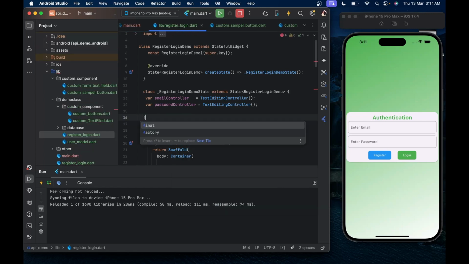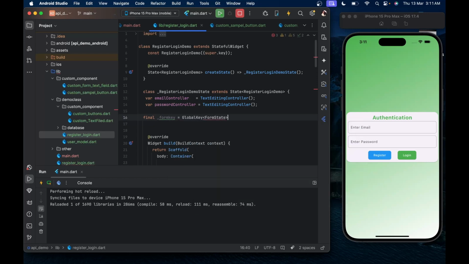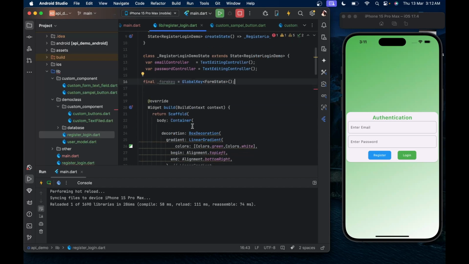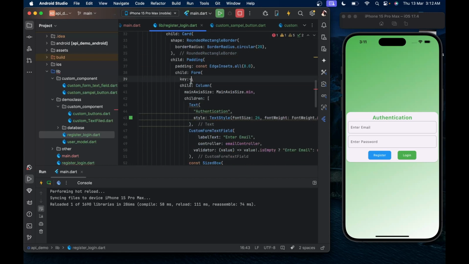We will make our form key. Form key is responsible for managing the state of our form. So our global key will take the form state parameter to manage. Our key will handle the same thing which we provide to it. Here we are providing the key the form state, so this key will handle all the issues and control related to the form state, and we will pass it here as form key.